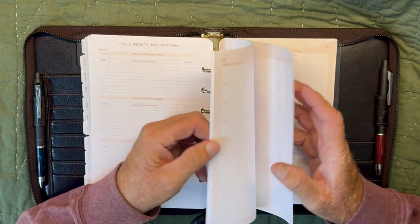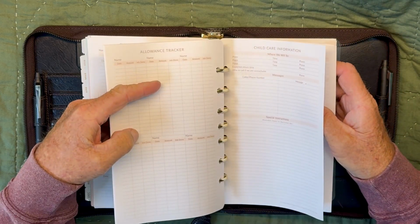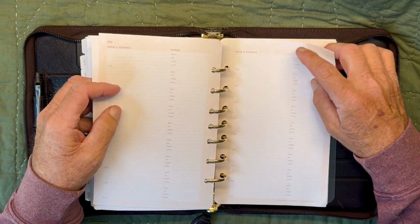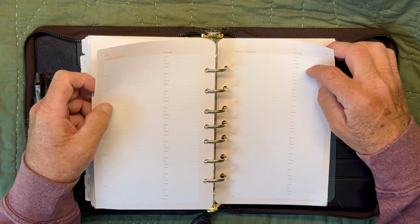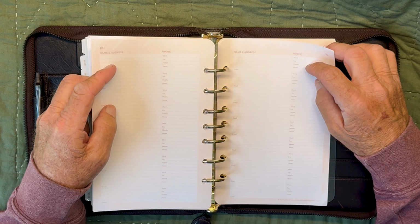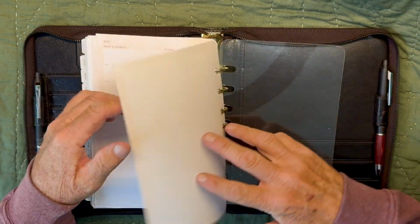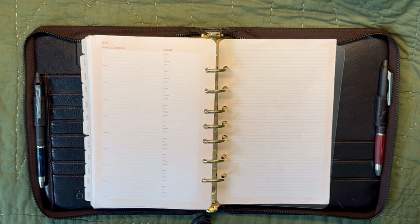Record of immunizations. There's just some extra forms in here. Allowance tracker, child care information, and there's some names. See, like this, where you have the name and address and phone number. This might be handy to have if you needed to jot something down quickly, but this is more suited to your phone. Okay. And then there's one page in the back for notes, blank page for notes.